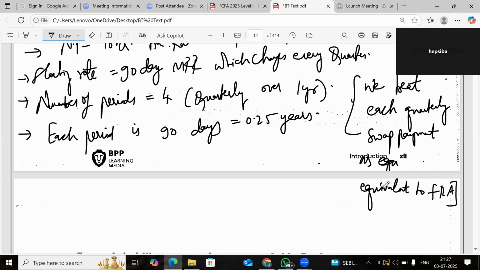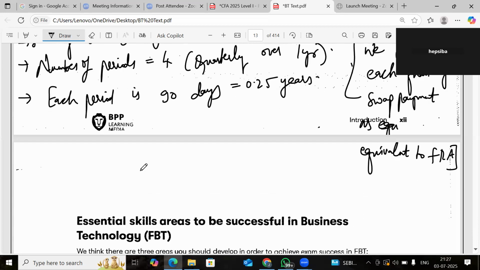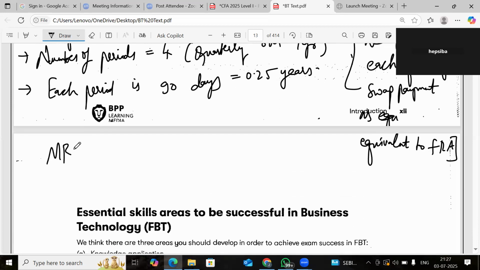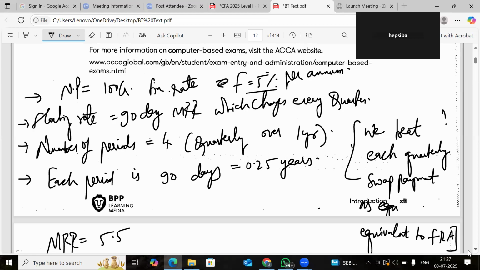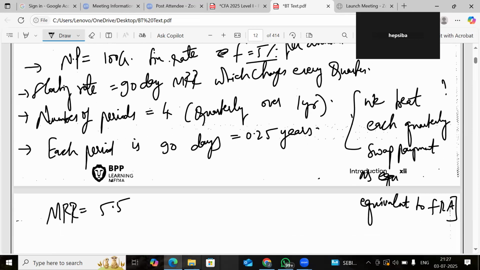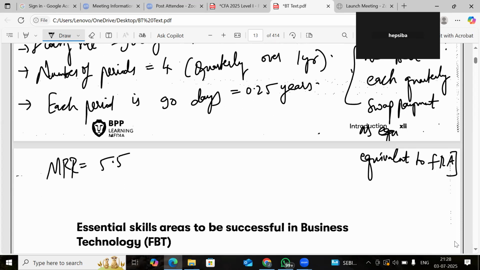And see here, FRA settles every 90 days. Now I am giving you the task. Market reference rate is, let's say, 5.5. What is your fixed rate? 5%. Okay, this is floating, that is fixed. So who will pay to whom? Who is going to benefit, fixed rate payer or floating rate payer? Fixed rate. Of course, the fixed is going to gain or receive.